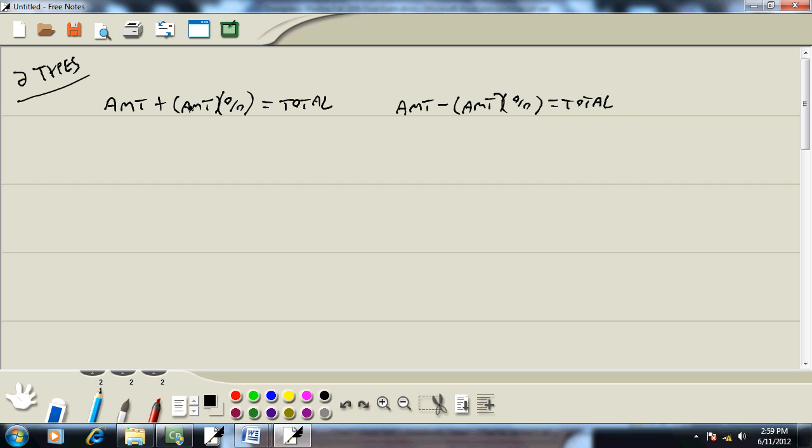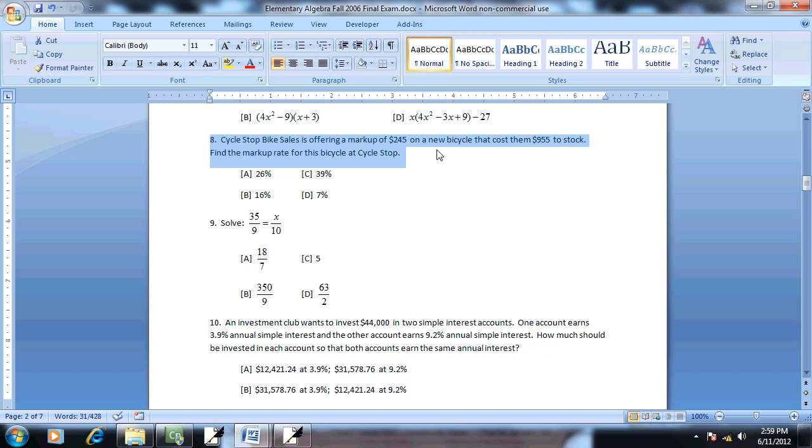Now, one of them is where you increase it, like sales tax. You take your cost of your item plus the cost of the item times a certain percentage, and that gives you your final total. And one of them is where we decrease it, like we're giving a discount. You're knocking 20% off a price. So you have your price minus price times 20% equals your final total. So you have to kind of decide which one it matches, and sometimes they're just a little bit different altogether.